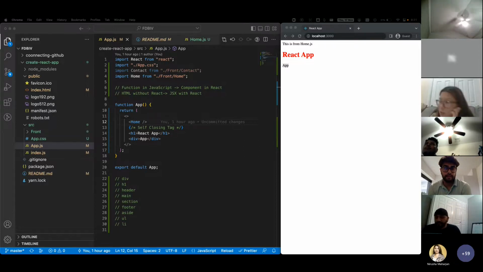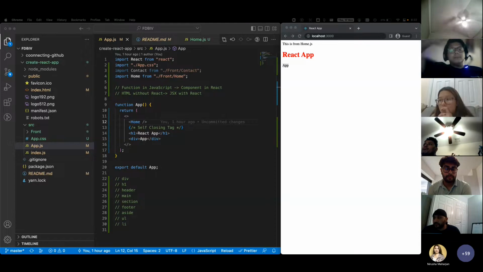Because I think you don't have access to all the chat section, you can directly send in the chat section, but I want you to send in this link.